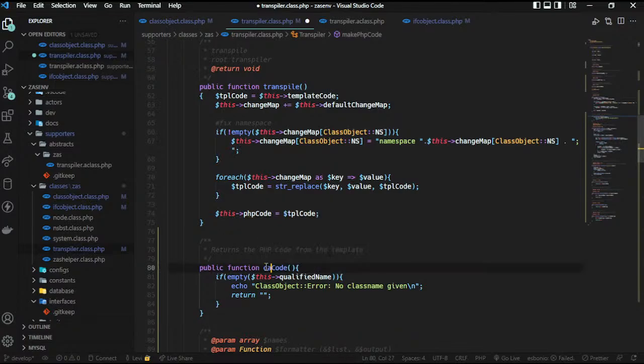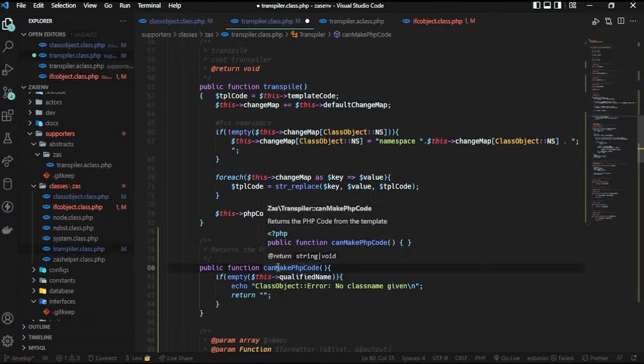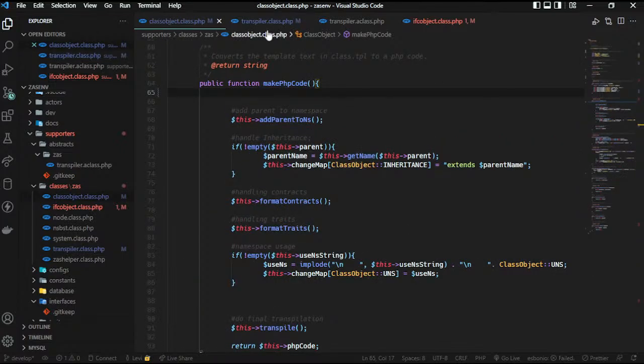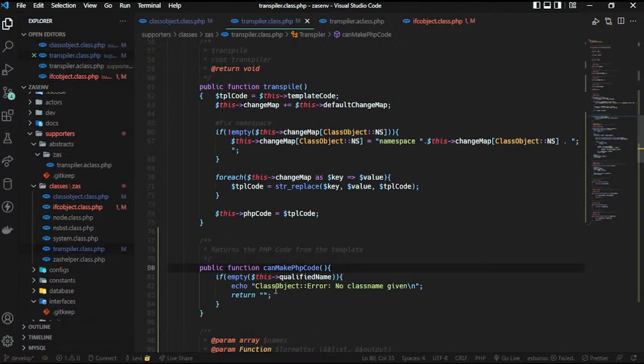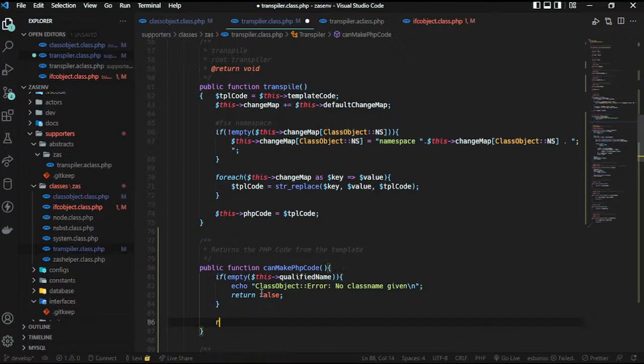Say like can make PHP. Previously it was just make PHP code. So here we're going to say can make PHP code. It's going to return false, and this one here is going to return true.